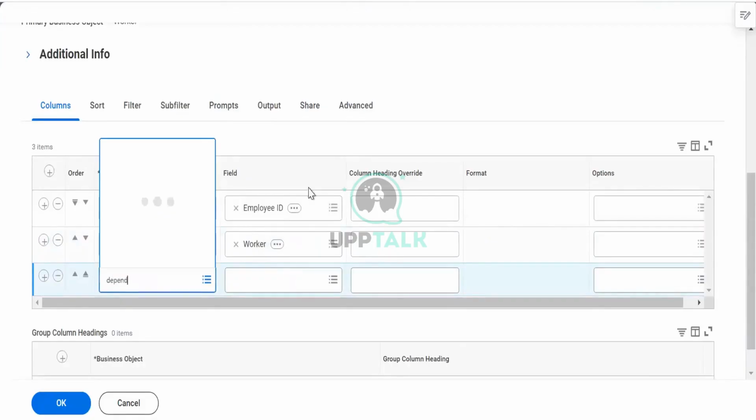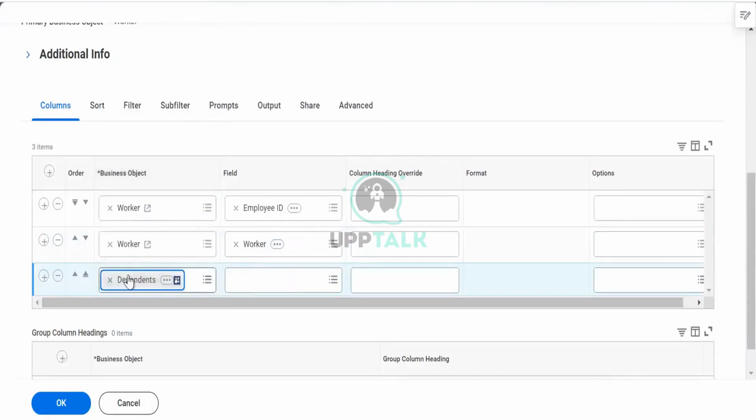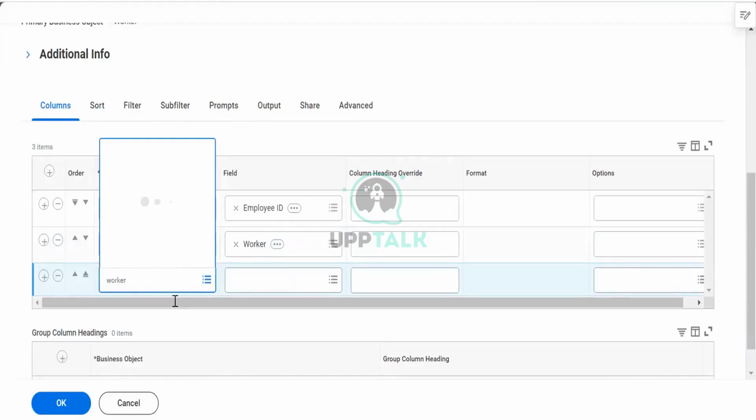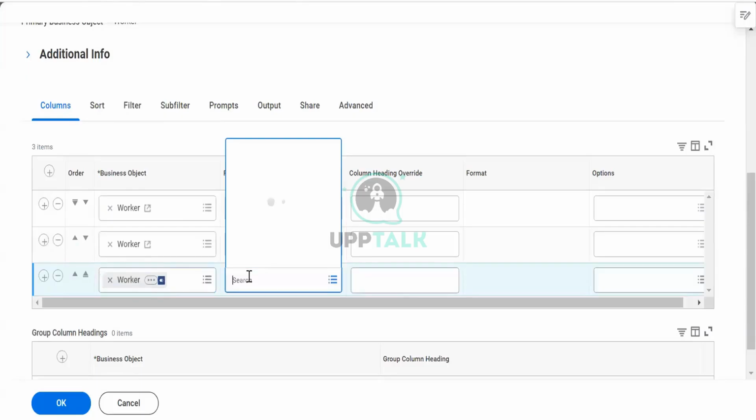3 lines are going out of it. This is our dependents. I won't use this here. If I want multi-instance, I will take worker over here and worker over here, and then only I will use dependents.